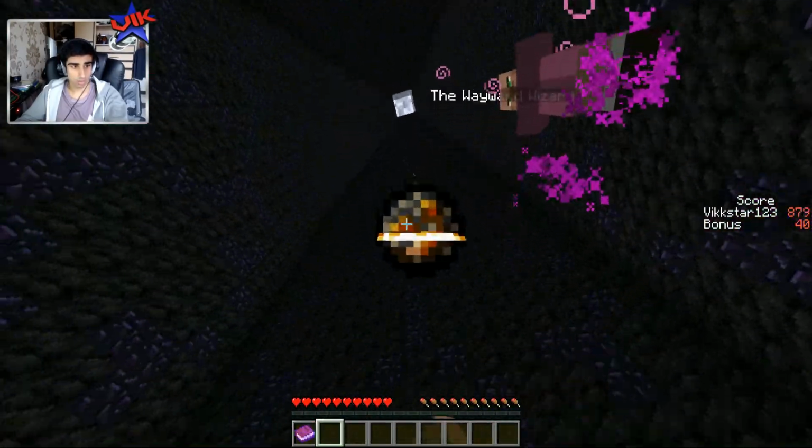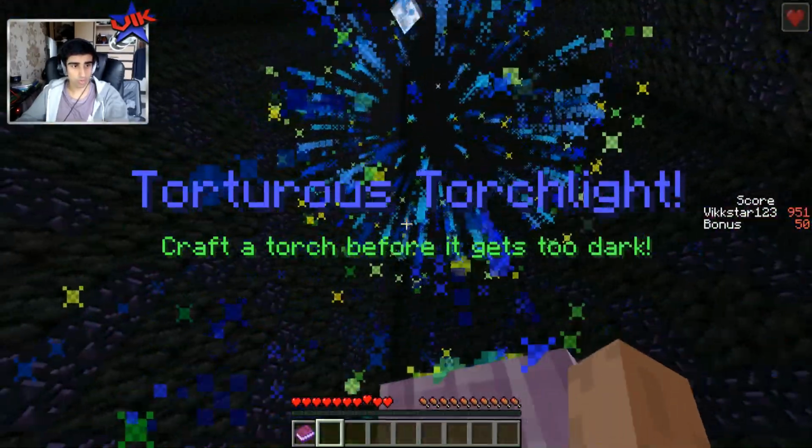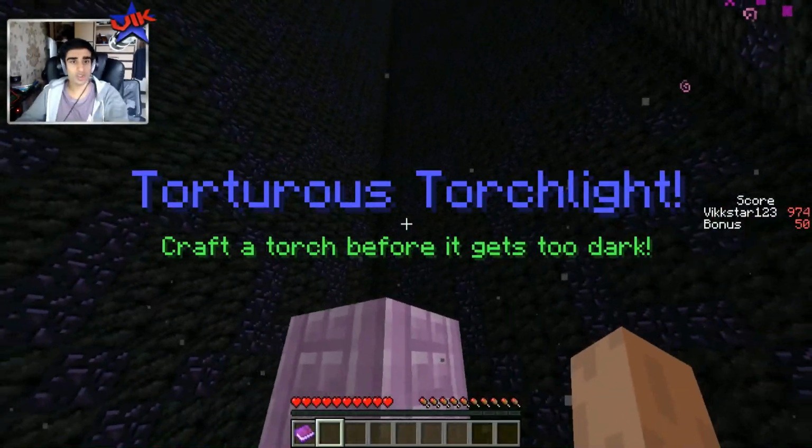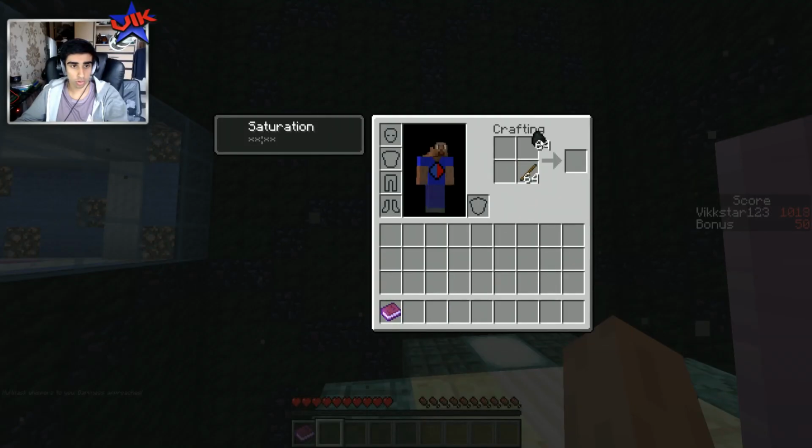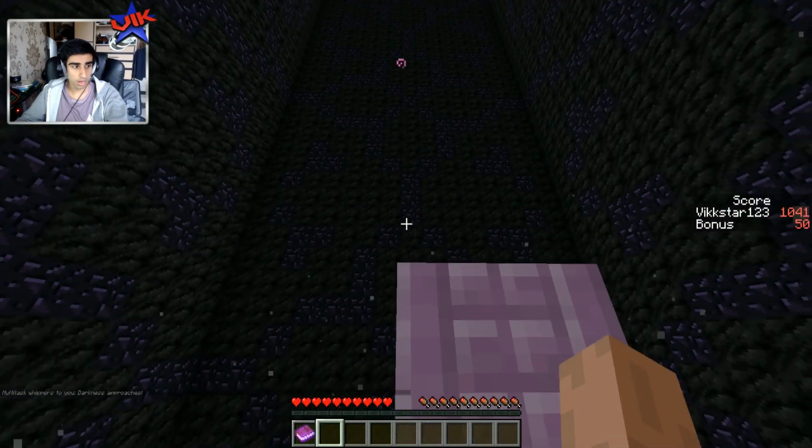Gas ball coming in. Hit it away. Craft a torch before it gets too dark. Okay. Torturous torchlight. I like the pun. I've never actually called torturous being torture. There we go.